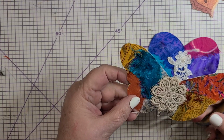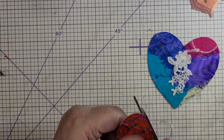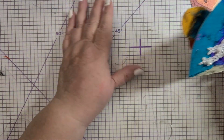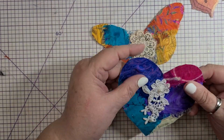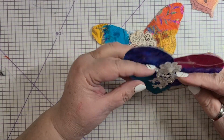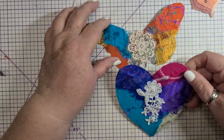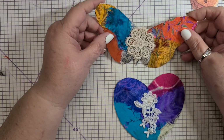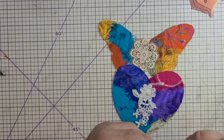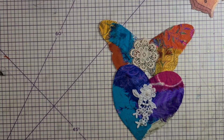Is this something you think you might like to try? Just do a circle or just do a heart. I think the hearts are really good. That's something that you could fit into a pocket real easily. And just don't make your shapes so big that they would be too big for the size of journals you typically do, is all.